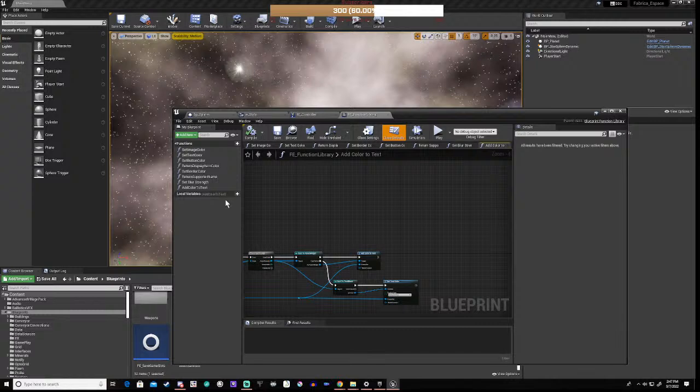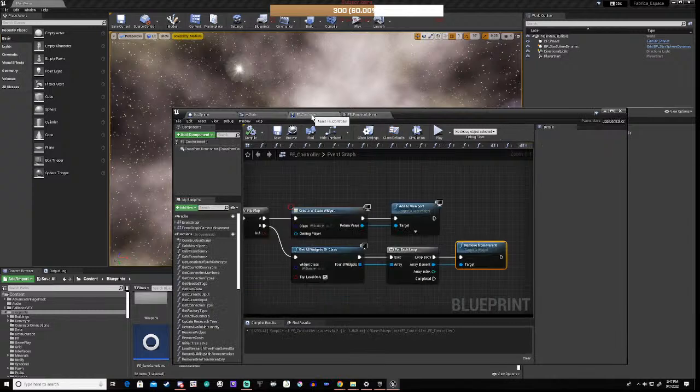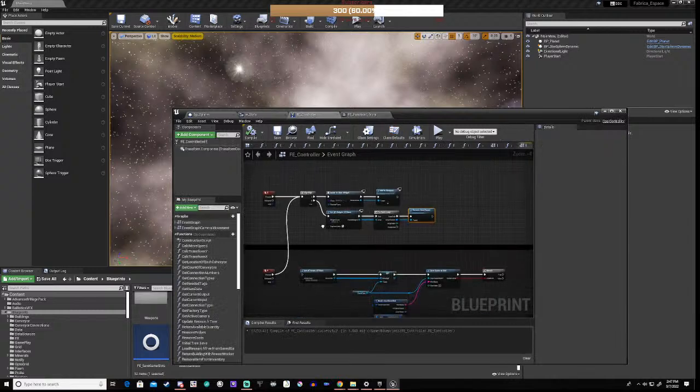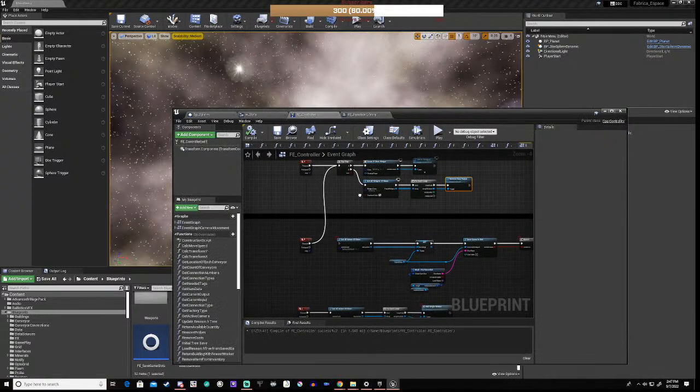Can we do this? I don't think we can do it in the function library. We're going to have to do this in the controller because we need a persistent set of variables.